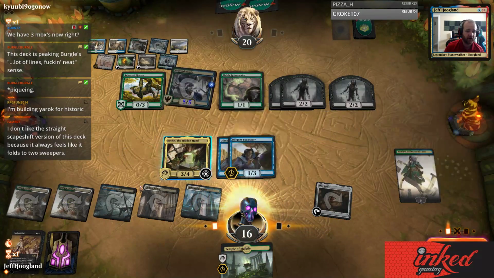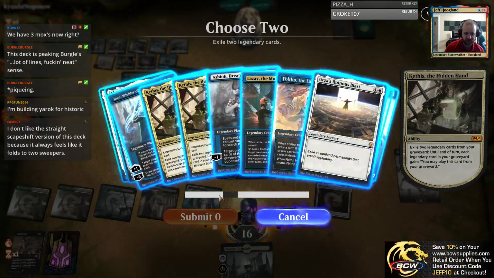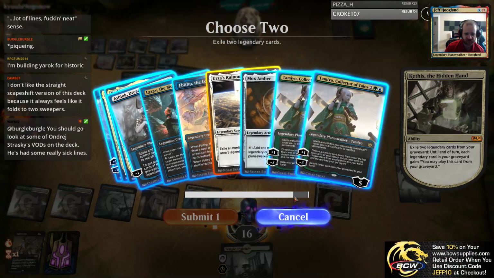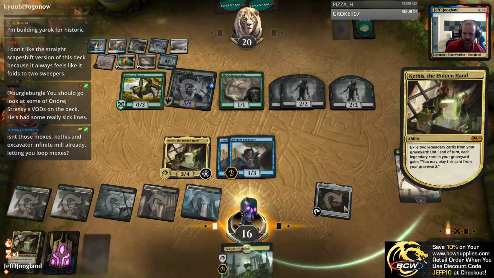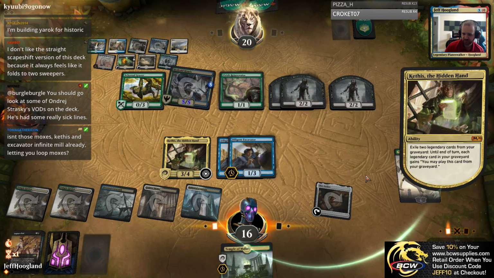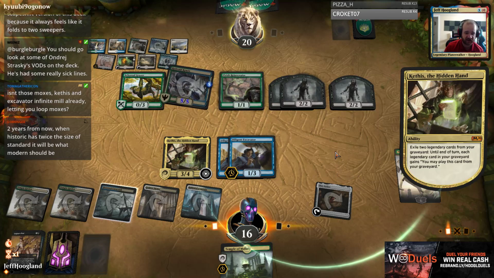Yeah, I agree. The Sultai deck is definitely more resilient than the Scapeshift variation. The Sultai Yarok deck that we've played. All right, now we get to draw a bunch. This deck doesn't go infinite, Tom.